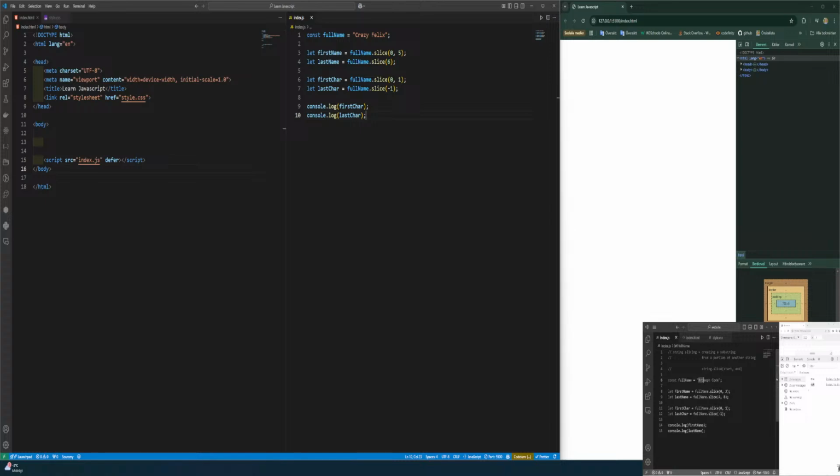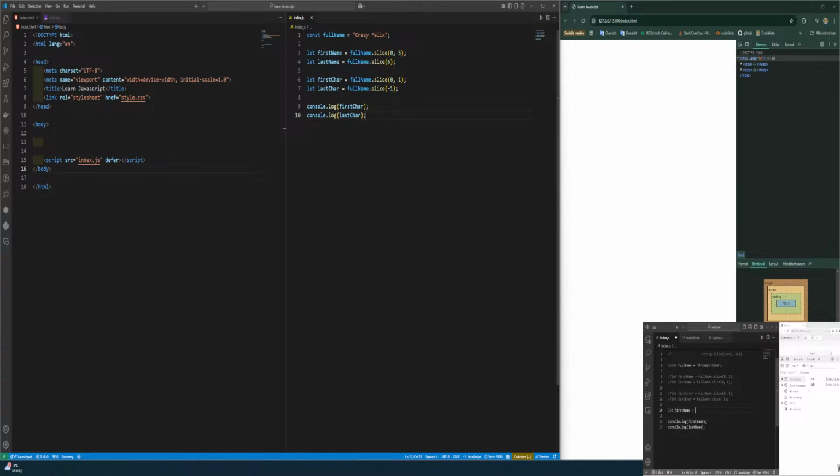We'll search the string for the first instance of a space. Then, depending on where that space is, we'll take the first part of our full name and create a substring for the first name. Anything after the space will be our last name. So let's turn these lines into comments. We don't need them anymore.